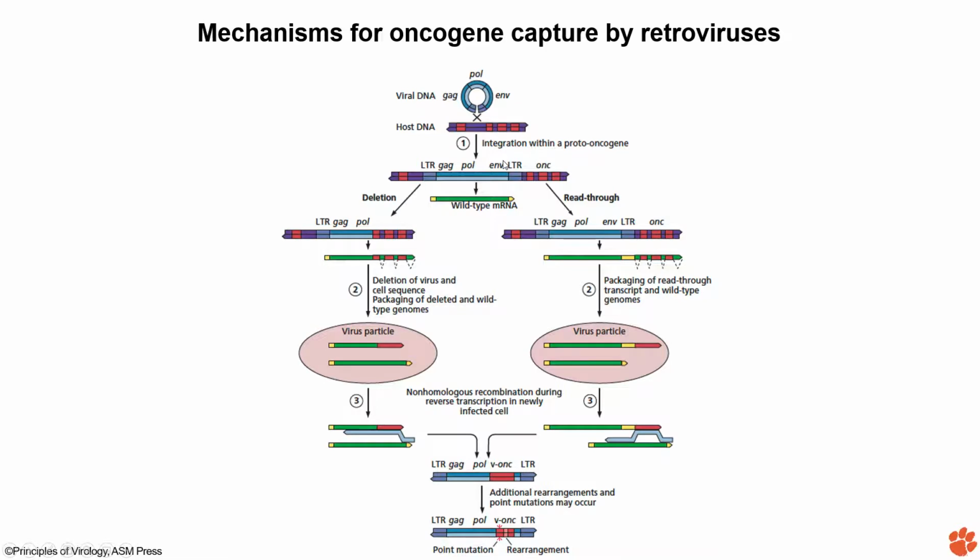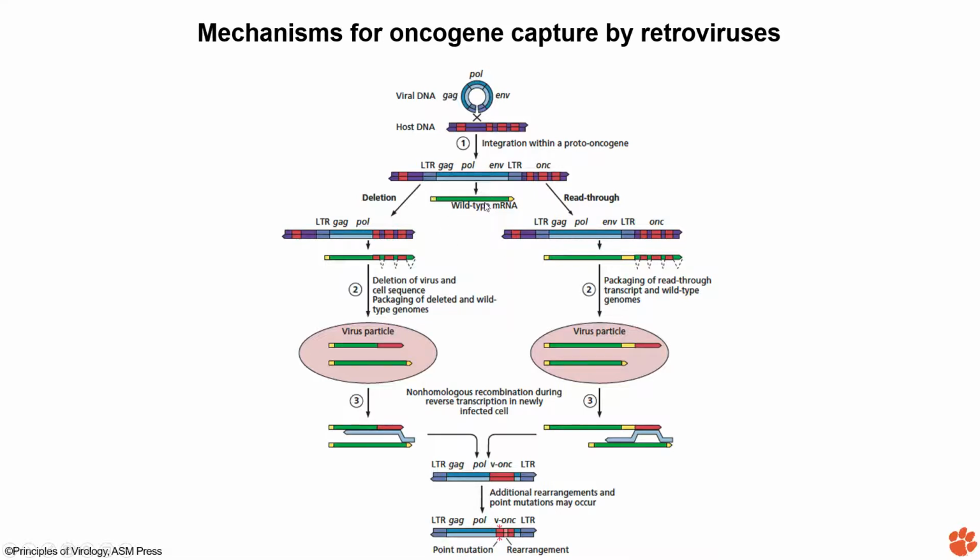So this is the mechanism of oncogene capture, how they get these oncogenes. Very interesting how it happens. Right here, think about that: you have the viral DNA, GAG, POL, and the envelope integrated into the host DNA just right here. So you have LTR, GAG, POL, envelope, and the LTR. This is your retroviral sequence integrated in the DNA. Somehow, think about that, you have an oncogene close to it right here. So these are the oncogenes, and in between those you have the intron sequences.